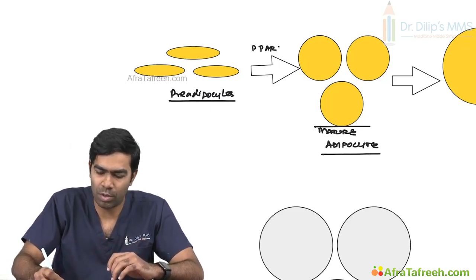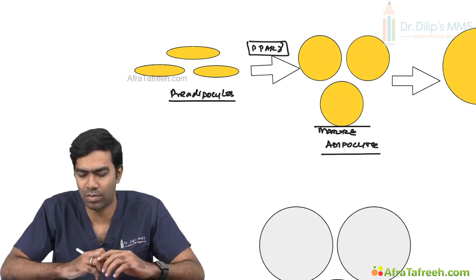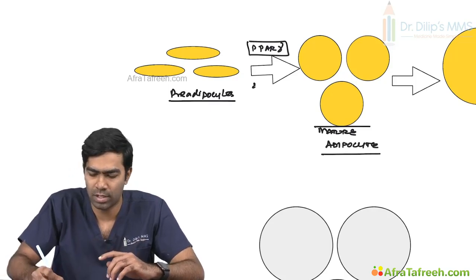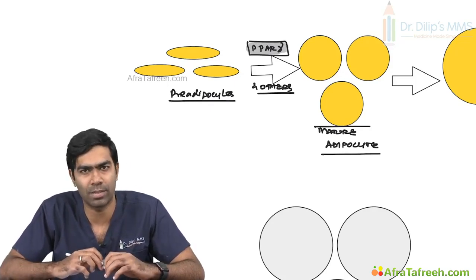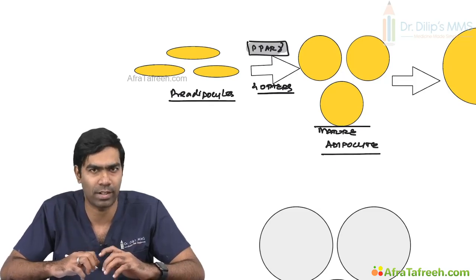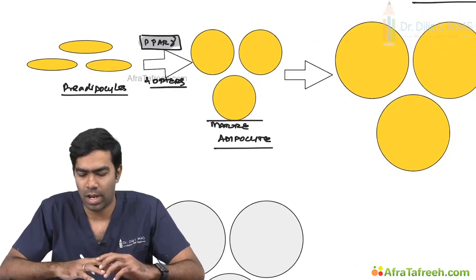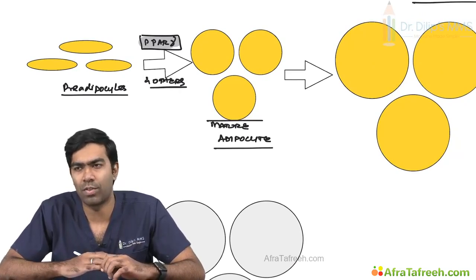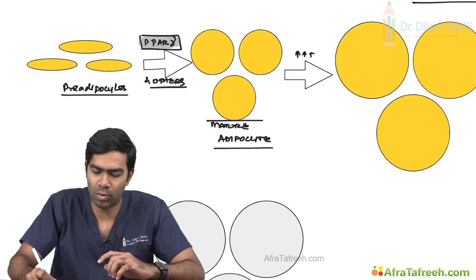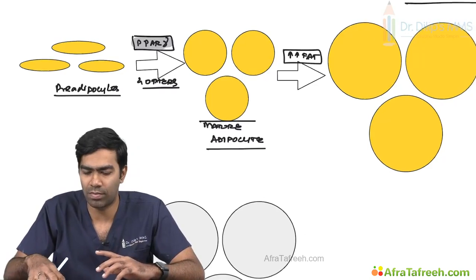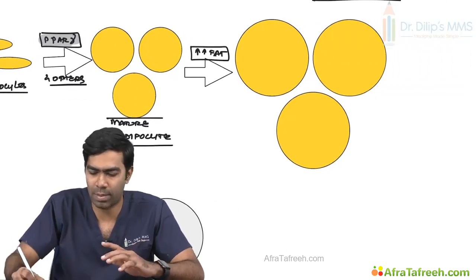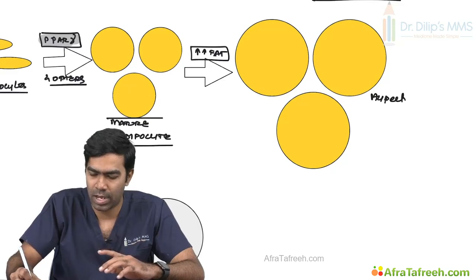There are a lot of important factors that help in conversion of these pre-adipocytes to mature adipocytes. Many are there, and among that, the most important is PPAR gamma, that is peroxisome proliferator-activated receptor gamma, which is one of the nuclear transcription factors. And once you form a mature adipocyte, and if you take too much fat, more than what the mature adipocyte can store, the mature adipocyte transforms itself into an adipocyte with even higher capacity called hypertrophic adipocytes, and this is where your problems are going to start.